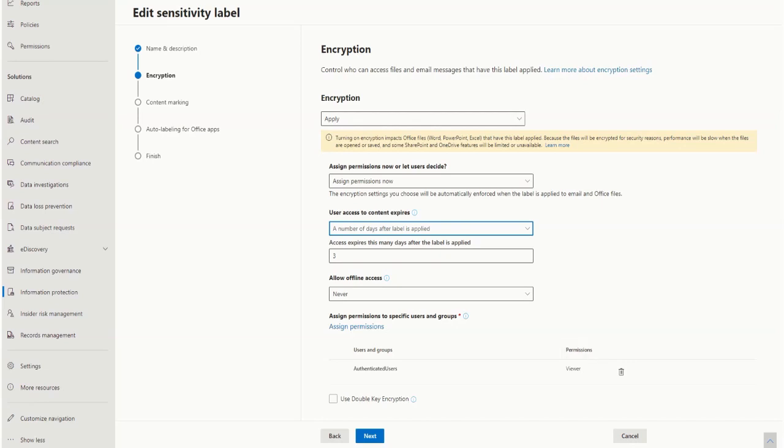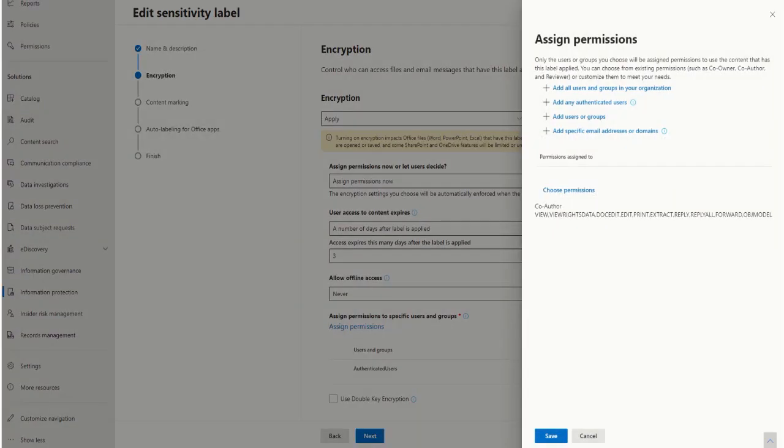And then when it comes to permissions, we can assign permissions. We've got 4 options that we can assign permissions for. So at the top, you can see we can add everyone within the organization and groups, and the add any authenticated user, which is the setting I actually used on this particular label. The authenticated user isn't about everybody that's inside your organization.